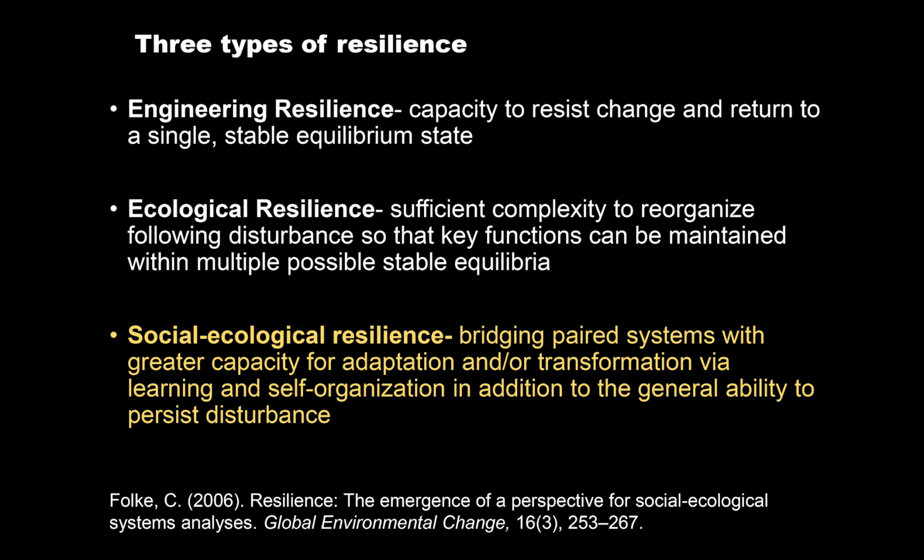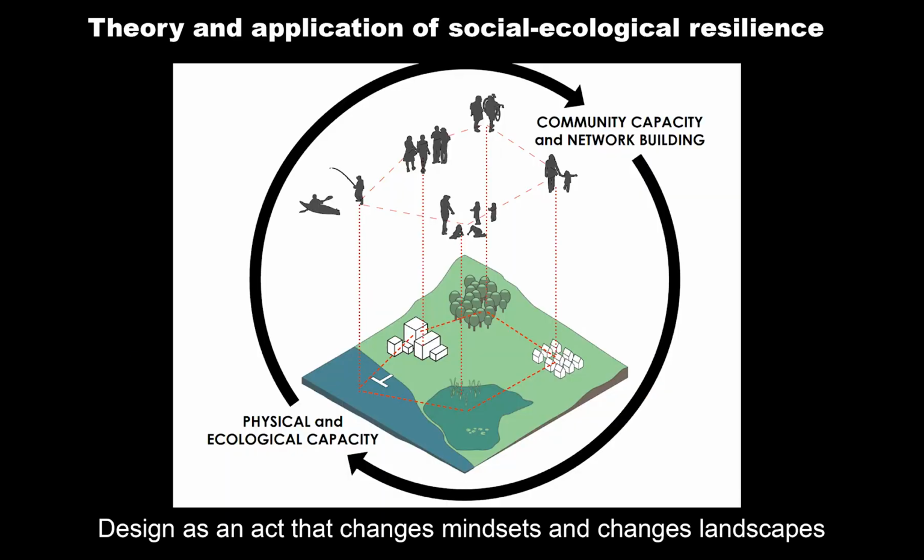And so it's this notion that the act of building community capacity to adapt to impacts, and building those networks of people around this, can result in greater physical and ecological capacity in the landscape. And when that happens, that also provides opportunity for that community to build its capacity. So those two things, that notion of being inextricably linked, we can actually look at how we think about our future from the standpoint of climate adaptation to both change mindsets and also change landscapes. Okay?